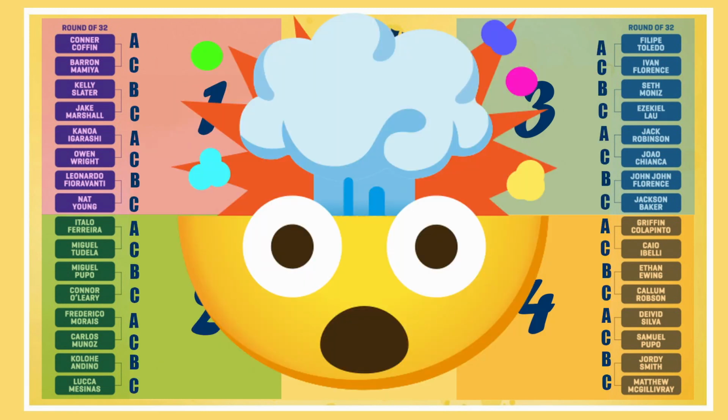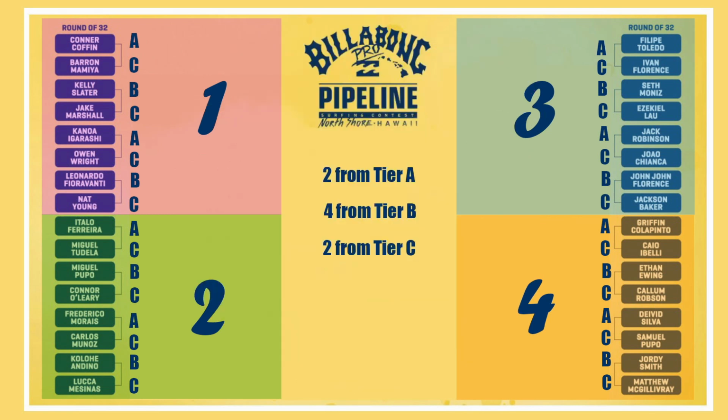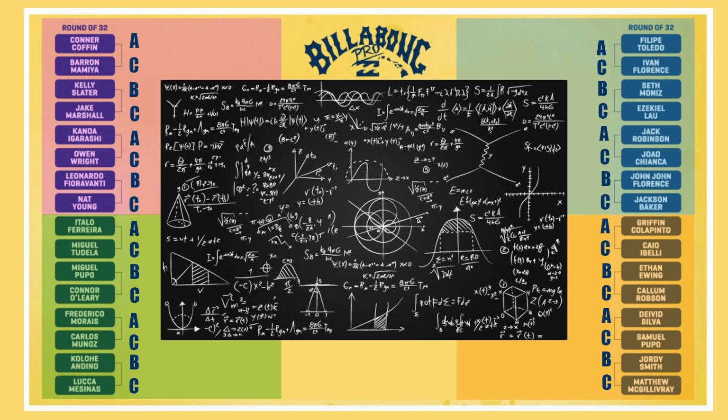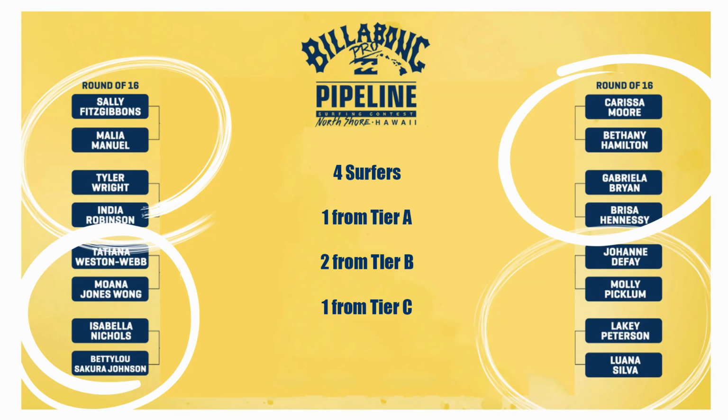Well, hold on to your head because your brain is going to explode when you realize that you have to make the right combination of predictions based on having 8 surfers in different tiers. 2 in tier A, 4 in tier B, and 2 in tier C. You'll want to consider who will score the most points for your team. It gets tricky. It's like a puzzle, but it's kind of fun if you're a geek like me. By the way, it's the same concept with the women, but with only 4 surfers to select.